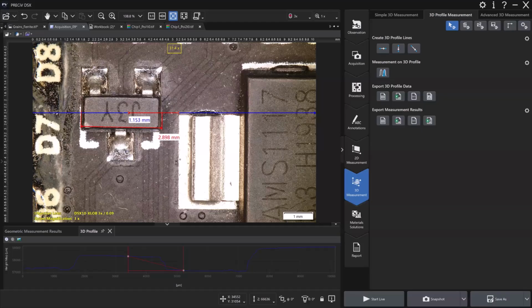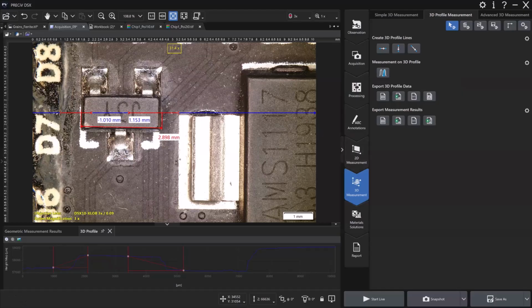But with the profile line measurements, we can just mark points on the profile. If I wanted to do it over here, I can mark a point on one edge and then move to another point and get a height measurement that way, going from high to low. So it's going to be a negative value. You can also measure just the widths between points if you wanted that information.